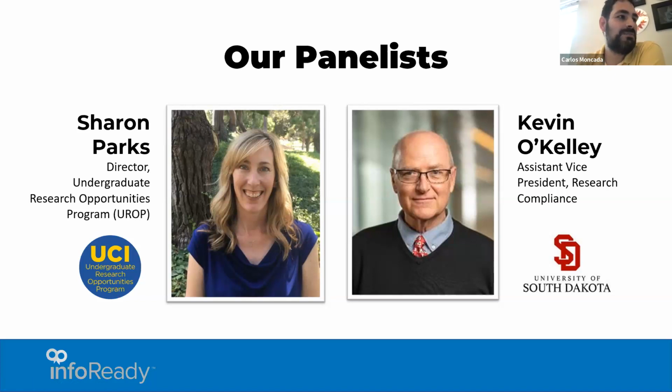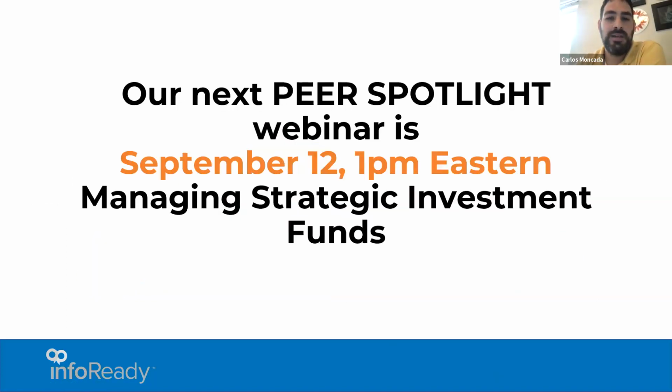So now I'm going to turn this over to our panelists. We have some great questions, and I think they've got some great stuff to share with you. So first, let's start with Sharon. Sharon, can you tell us a little bit more about your role and your general areas of responsibility when it comes to the UROP? A little bit more about the size of UCI and some of those key data points.